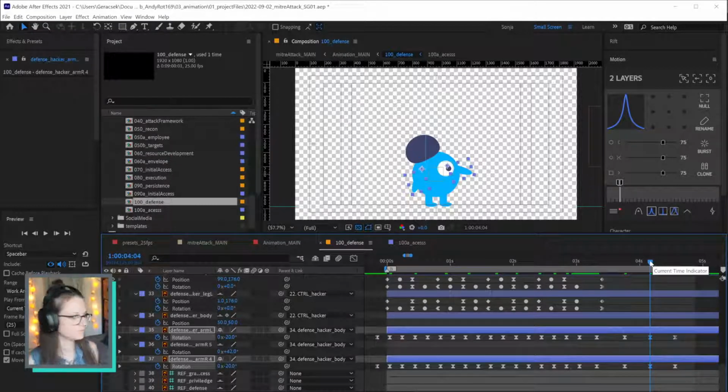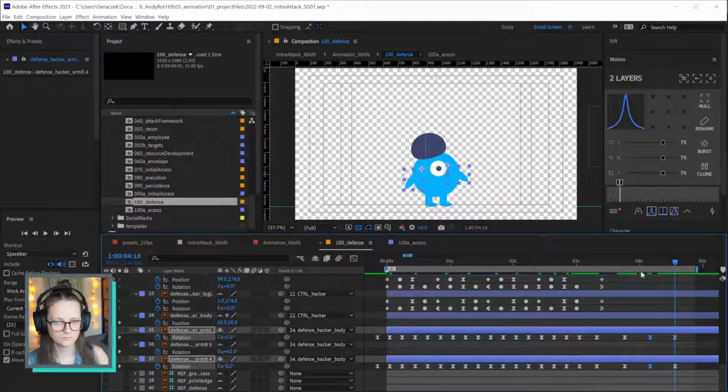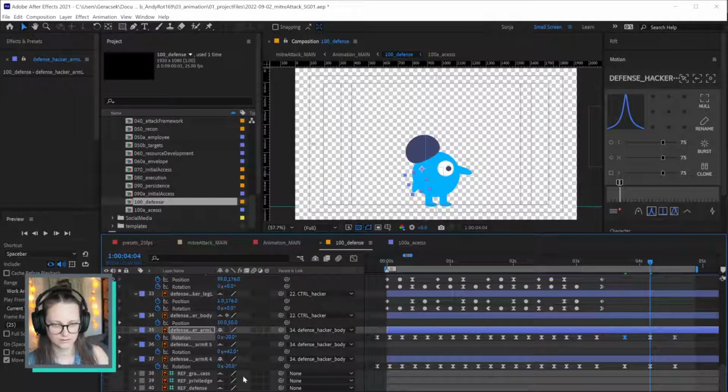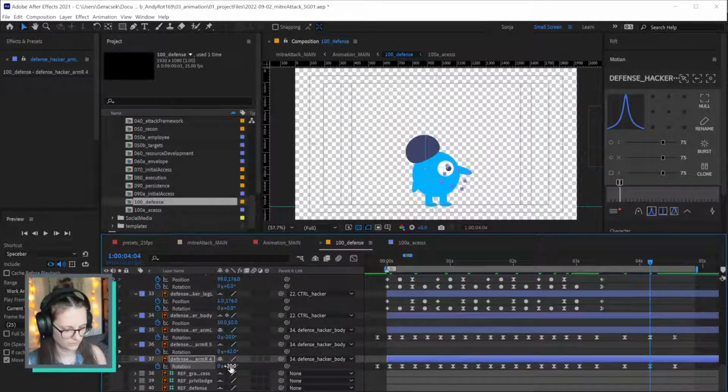But I don't know. What would you do? I think both of your arms would be going... Now he's pointing. I don't think that's the right movement. I think he would actually not be doing that. I think he would be like that, more like, right? 20 minus 20, and then 20 minus 20, 20.